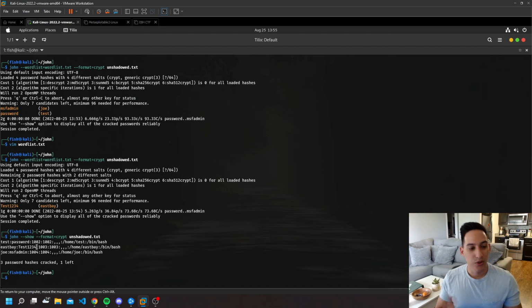So I really hope that you're able to take something out of this, maybe learn something about how Linux stores passwords, where it stores passwords, where it stores usernames, maybe just how to use John. But I'm happy I could show you how to use John. It's really a cool tool to use.